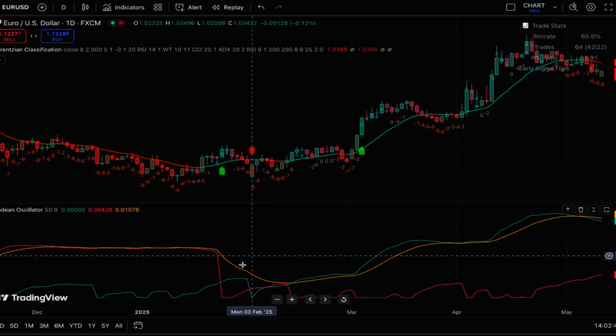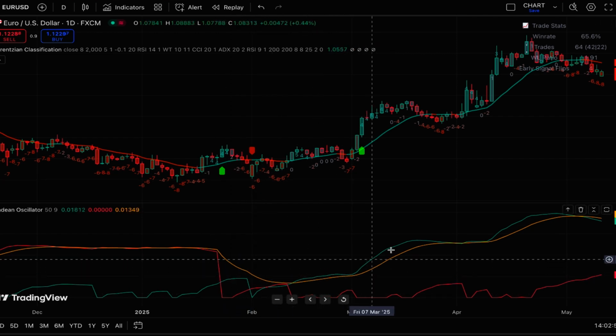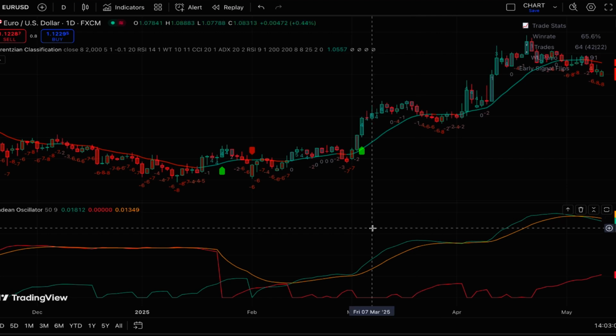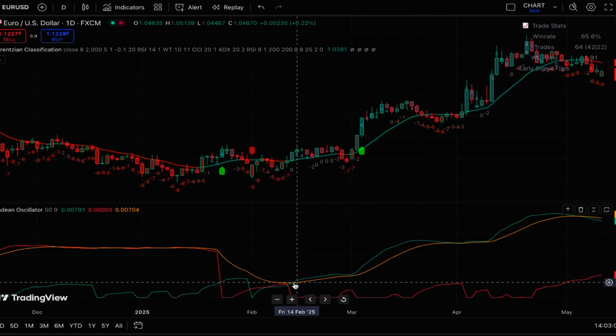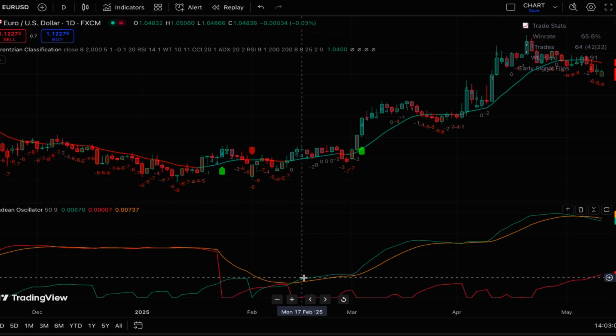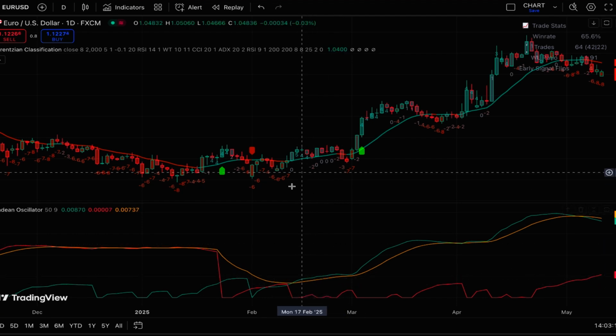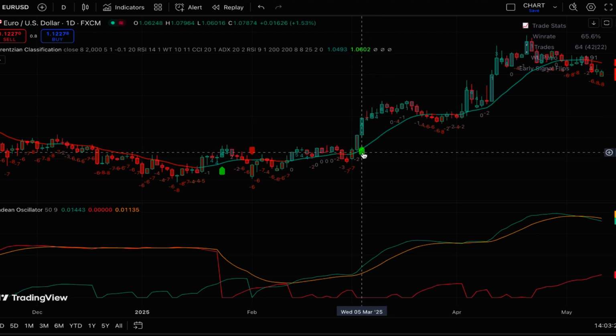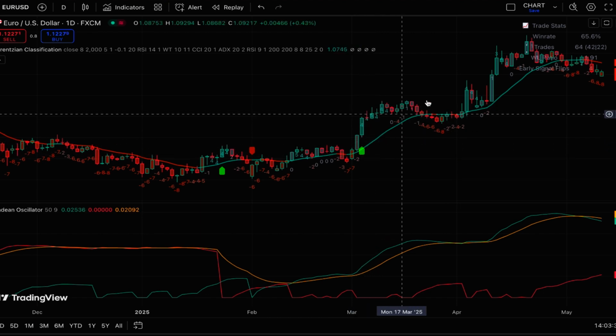But both of them are rejected because the market is flat, and to decrease our risk, we don't take any signal in this situation. But when the market is trending in one direction, we only take the signals that are in that direction. For example, starting from here, you can see that the green line is above the orange line, and this tells us that the market is trending up, so we should only take long position signals. So this buy signal here is confirmed, and you can see that it was a profitable signal.